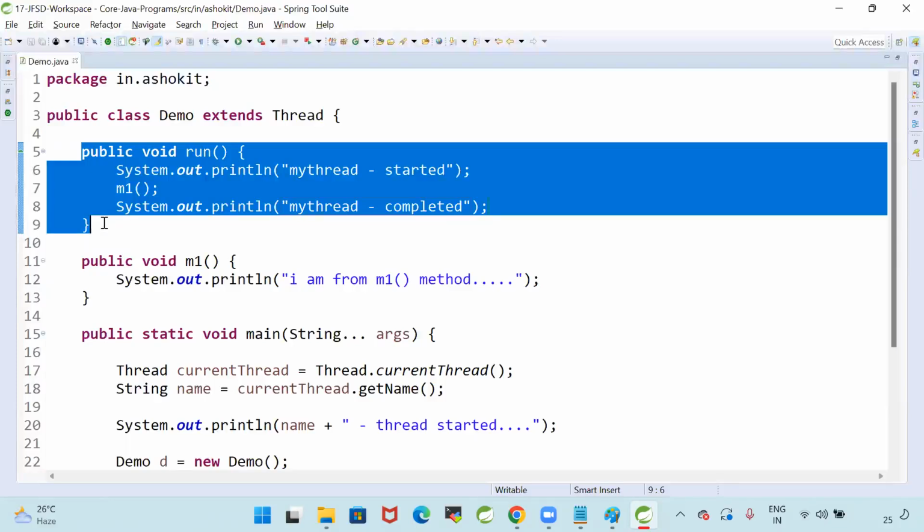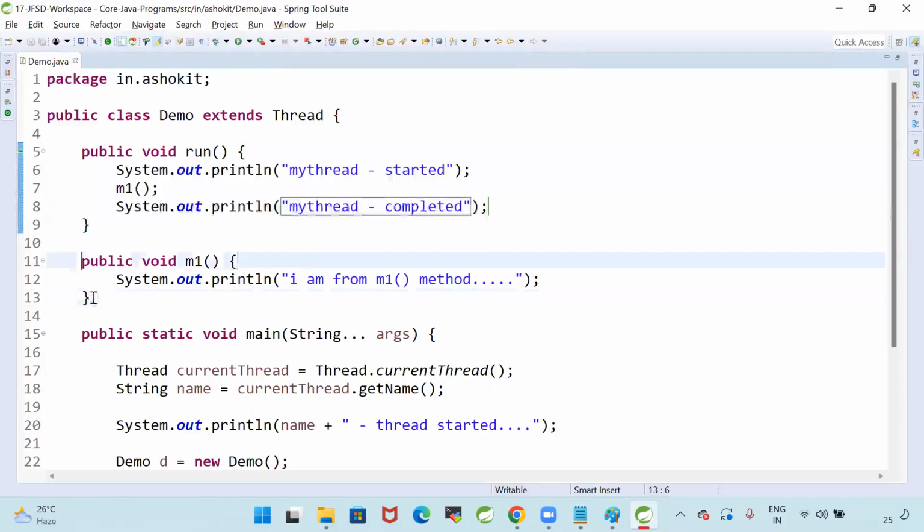When you are creating your own thread, why are you creating a thread? To perform some operation. What operation does that thread have to perform? That logic we need to keep in the run method.